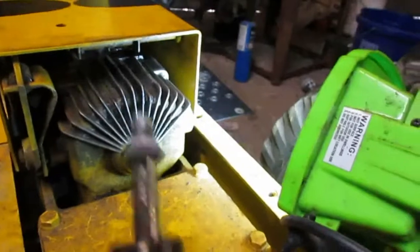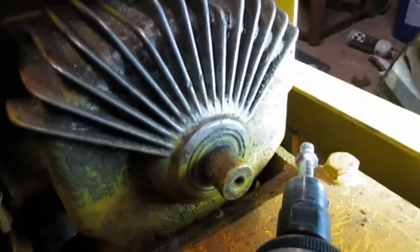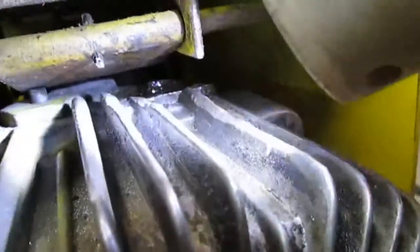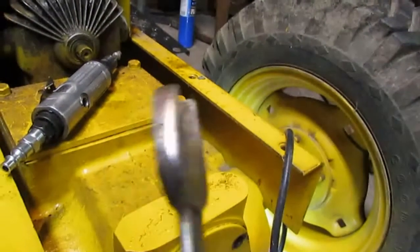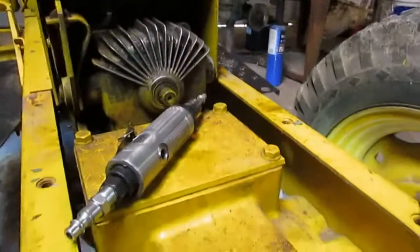Well, firstly I took a Dremel and a flashlight here to point with, and I had to cut down 1, 2, and 3. This one I had to go really far back with so I could get the wrench on there. Now the wrench I also had to do a little modifying on, because I took it to the bench grinder and had to grind it down some so it was thin enough to get up in there.